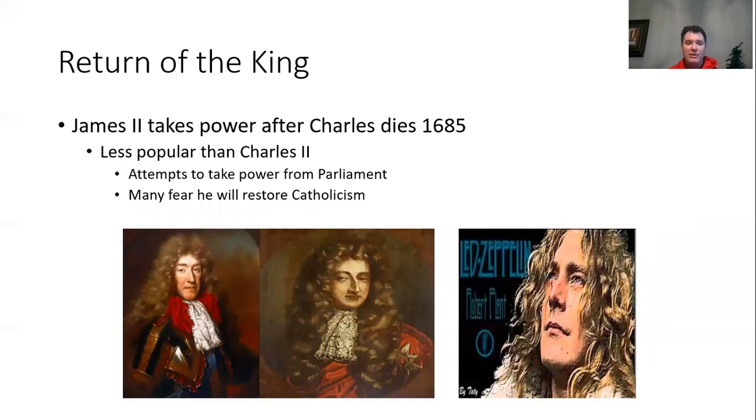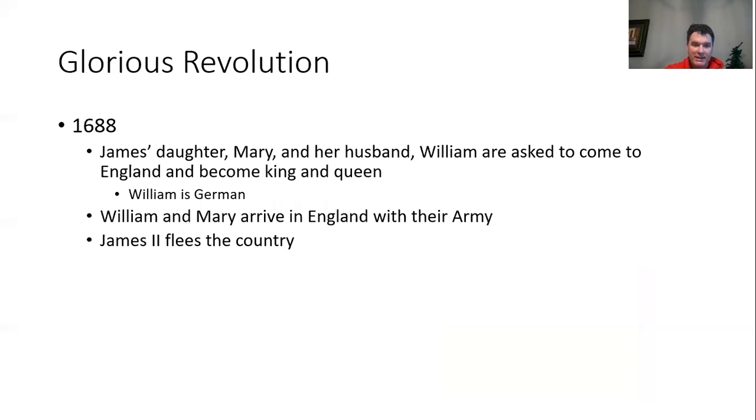And so then Charles II dies, and James II takes over. And I always think James II kind of looks like Robert Plant from Led Zeppelin. And he's way less popular than Charles II. And he attempts to take power from Parliament, and people are afraid that he has Catholic leanings, and he's going to force everybody to be Catholic again.